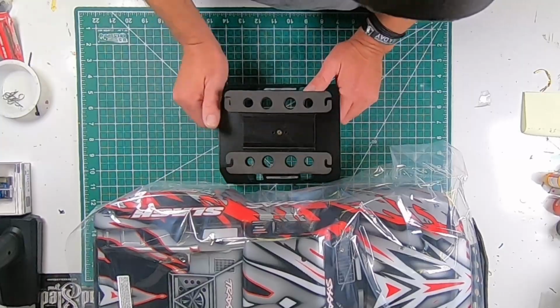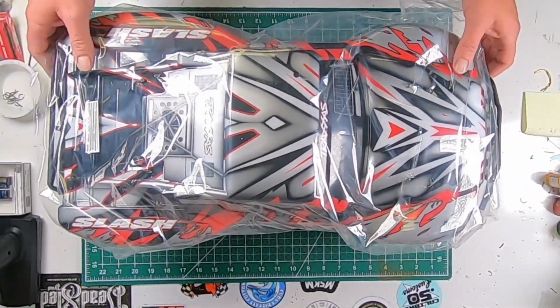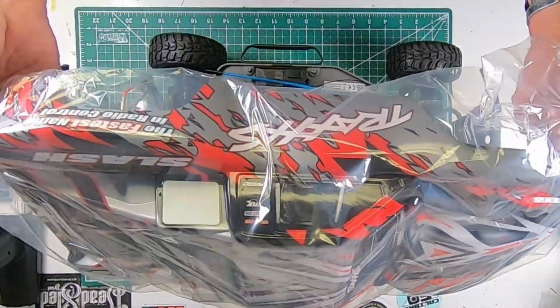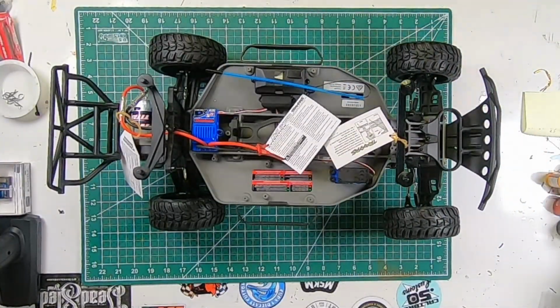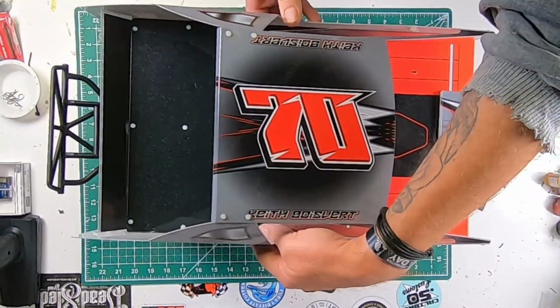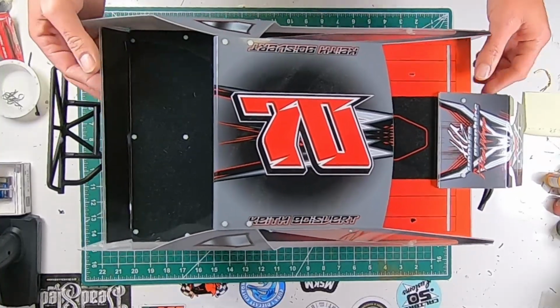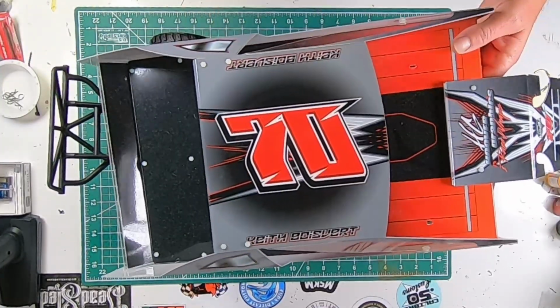So today, this is a generic Traxxas Slash. Okay, I just bought it, took it out of the box, took the cover off, and what I'm going to be doing is converting it to a Mudboss. A Mudboss is pretty much just, you can see I've had this body for a while, it's all dusty.